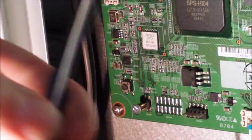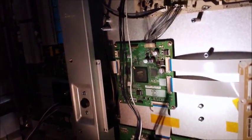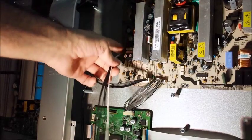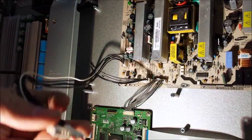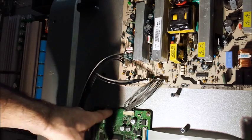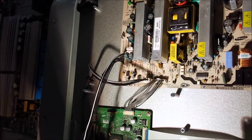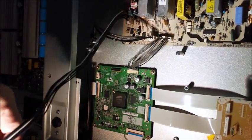The next thing we have to do is look at these two connectors right here — these get disconnected, but I've left the bottom one in because I'm going to connect my jumper wires in there. Now, the main board is removed. If I was doing this with the main board in, I would have to disconnect this connector here as well, but it would be really hard to do with the main board in because you couldn't get to right here where I'm pointing. Bear with me — I'm trying to do this with a cell phone camera.